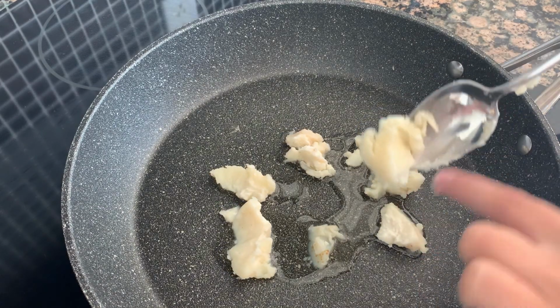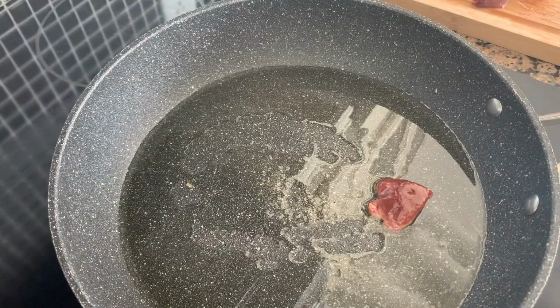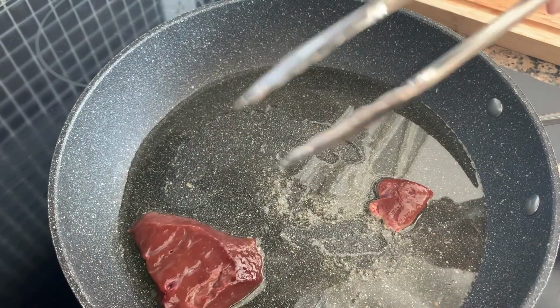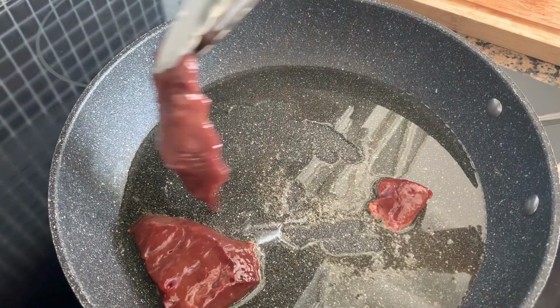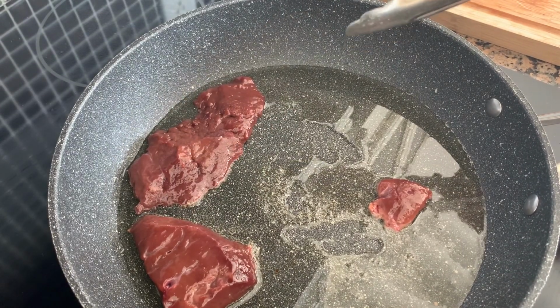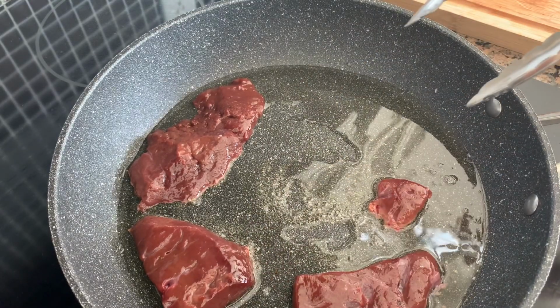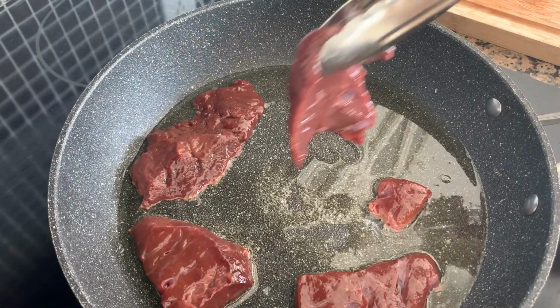I'll be back with the liver. So I'm going to add the liver in here. I did have to turn the heat up just a little bit. I'm just getting to know this stove, but just make sure it's low heat, just a little bit below medium, I'd say. Like right now, my heat is at a 3.5.